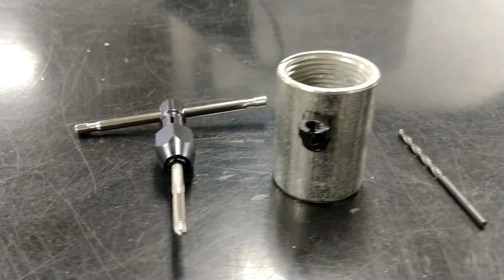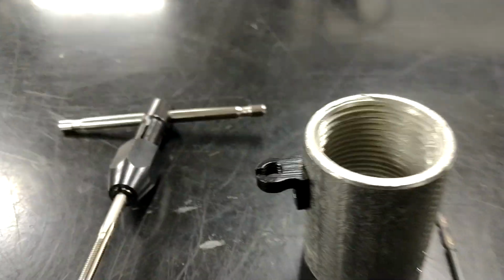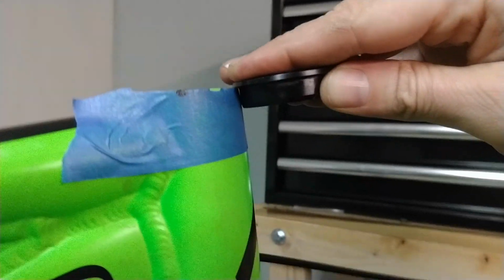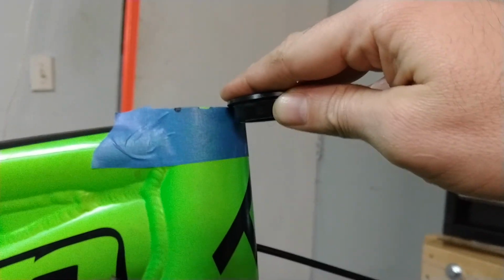Before I started putting holes in my frame, I did a couple test fits on some electrical conduit fittings at work just to see if I could get it in one try. Looks good to me. Next step, strip the frame down. This frame uses a zero stack top head cup, so I need to remove it and make a marking to see how far down into the frame the headset cup presses in.